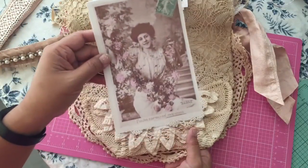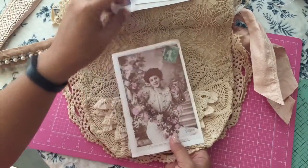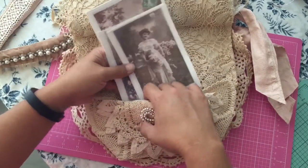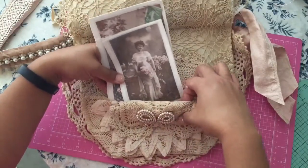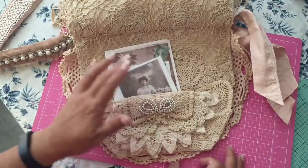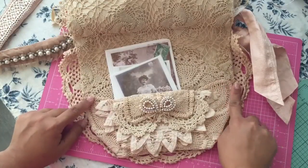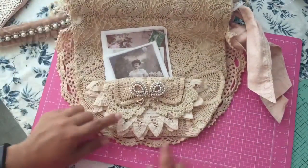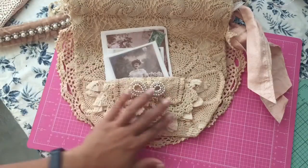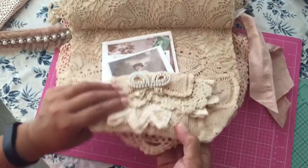And this is the largest image. And you can see that these were stamped postcards. I do, again, have the original ones in my stash, and now I have them digitally to print images from if I would like to use my own in the future for a project. And I just put them in the pocket back here. This pocket is made from like a pineapple doily. It's not a regular round doily, so I thought it would make a nice pocket. And then I layered some other doilies on top of it to make the pocket look a little more decorated. And that's the last page in the book, and then the back cover.